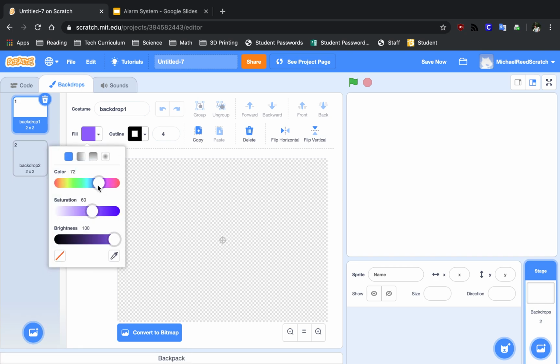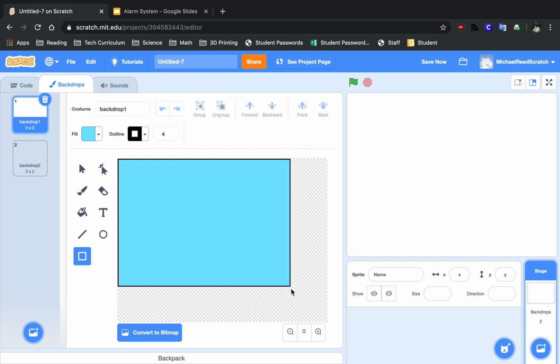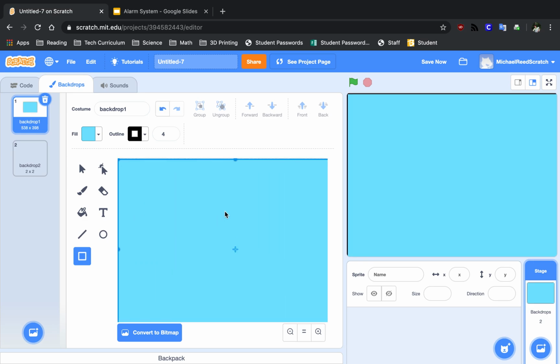So you could make this a picture of flowers or some sort of beautiful meadow scene if you want. And I'm going to ask you to do your own too anyway, so you can do whatever you want. But I'm just going to make mine a nice calming blue color. So I'm changing the color to blue, and I'm just going to draw a box. Just like that. Now see how on the right over here there's a little bit of a black line?